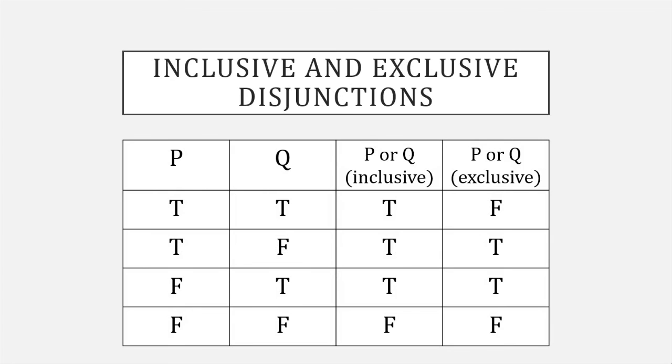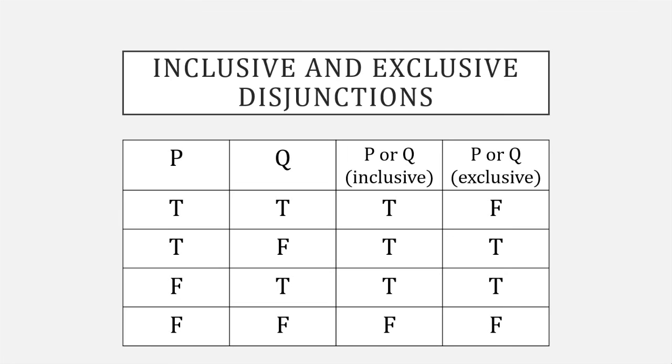Unless has a flavor of what's called the exclusive disjunction. If I say either I eat lunch or I'm hungry, it sounds like what I'm saying is one of these things is true, but not both of them. That's the thing on the right, the exclusive disjunction. It's false if both are true, true if either one of them is true, and false if both of them are false. That's a perfectly sensible reading of the word or. It exists in lots of logical systems.